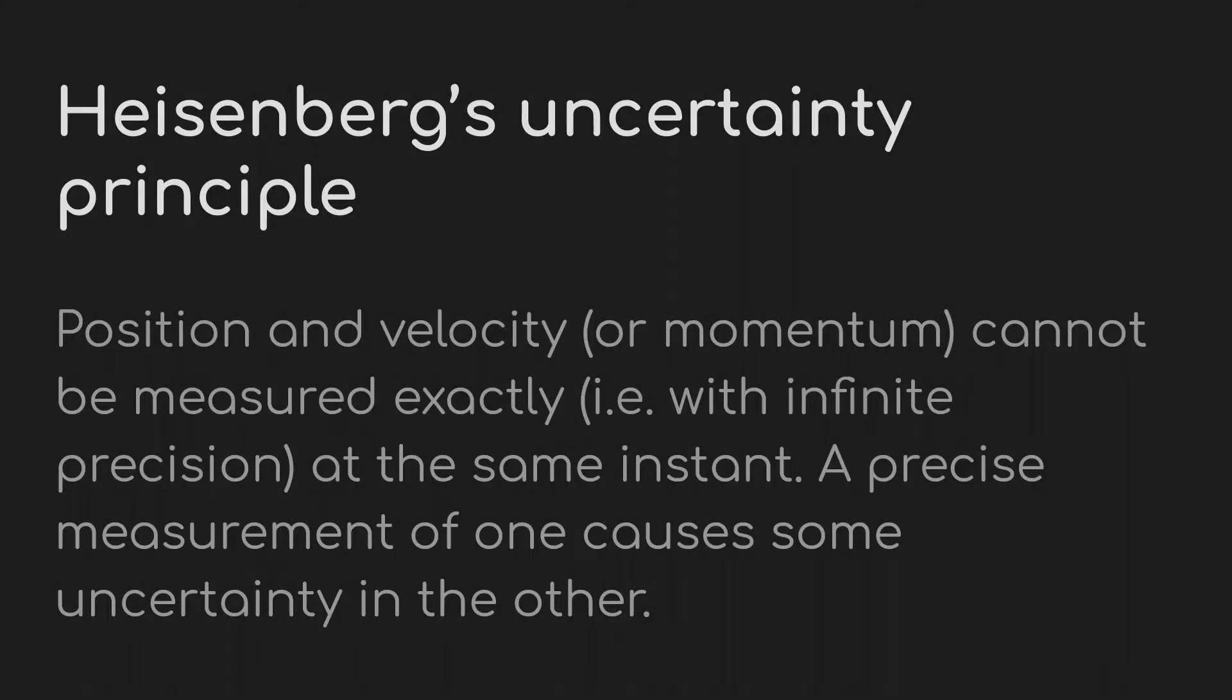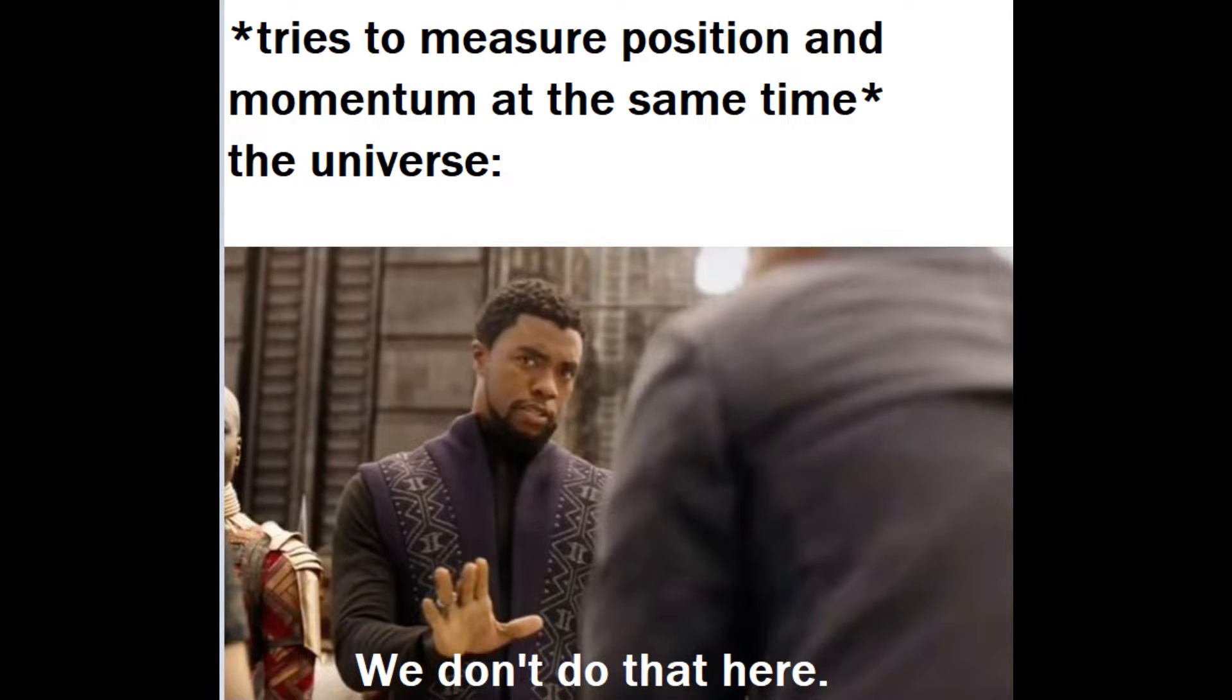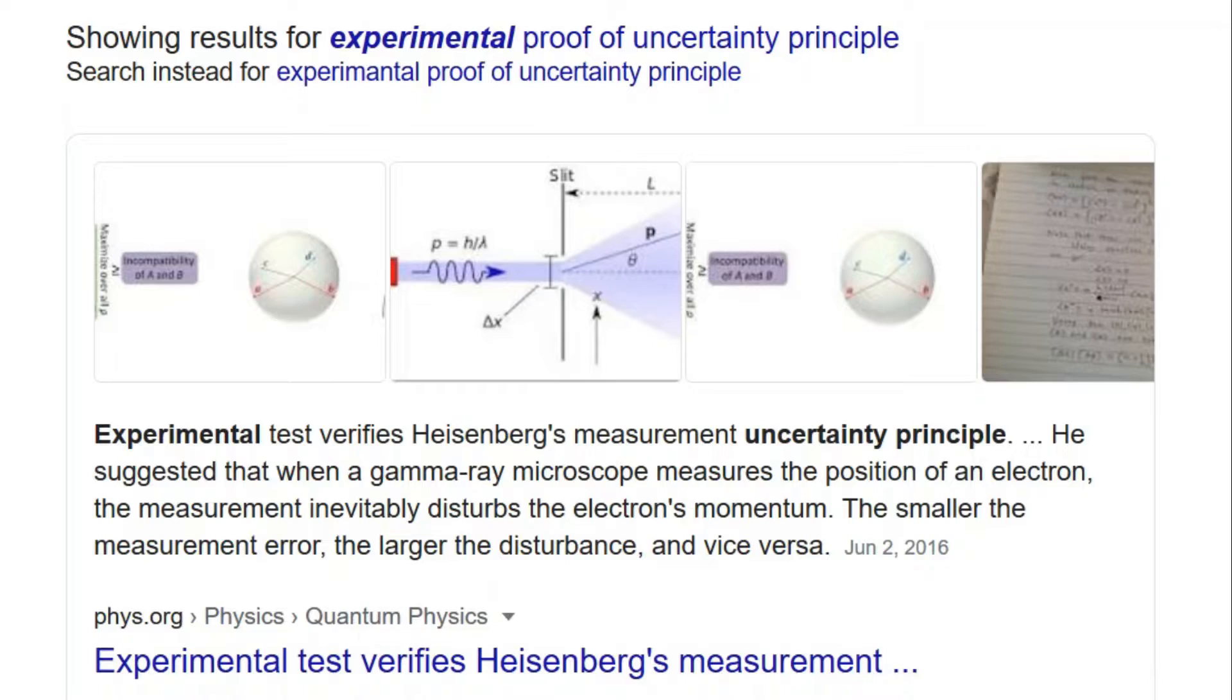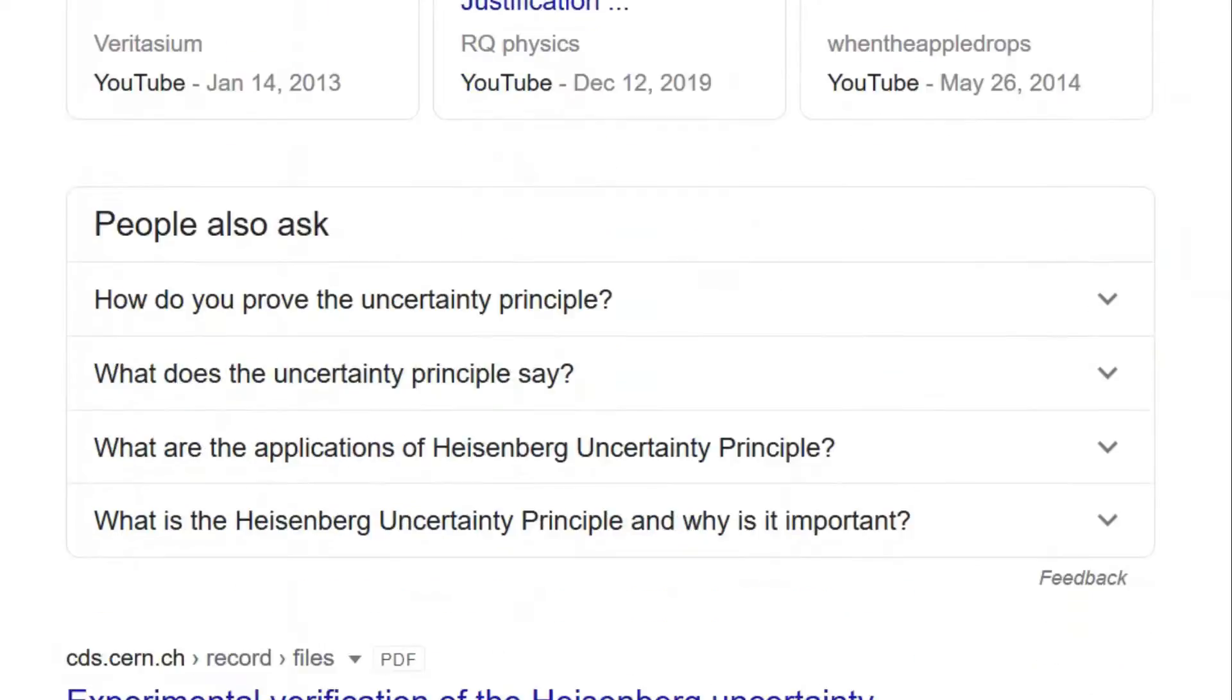A better explanation to the uncertainty is given by Heisenberg's uncertainty principle that states that the position and the velocity of an object cannot be both measured exactly at the same time, even in theory. The concepts of exact position and exact velocity together have no meaning in nature. No matter what measuring method is used, reality will adjust in such a way that knowing both these quantities together will be impossible. Hence, the uncertainty in the location or the momentum is not just the incapability of our measuring or calculating method, but it is the true fundamental nature of reality and this has been verified by several experimental methods for the subatomic scale over the course of history.